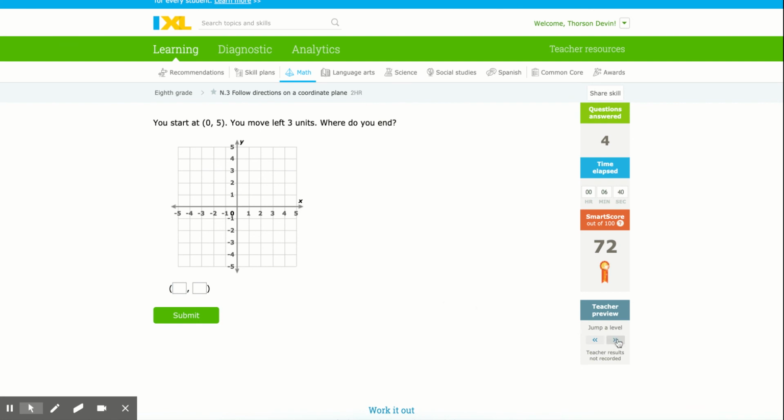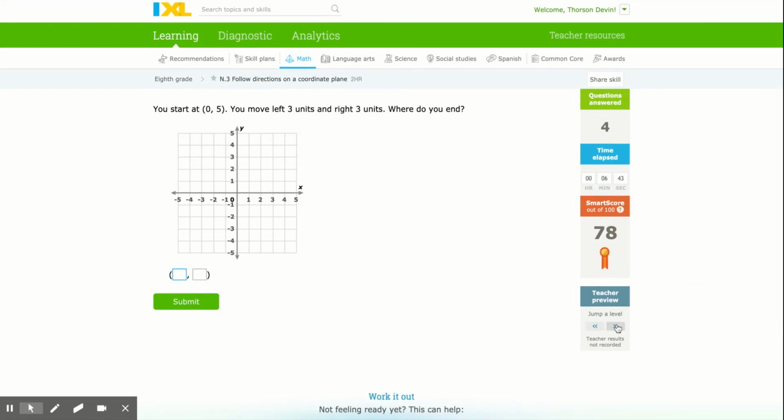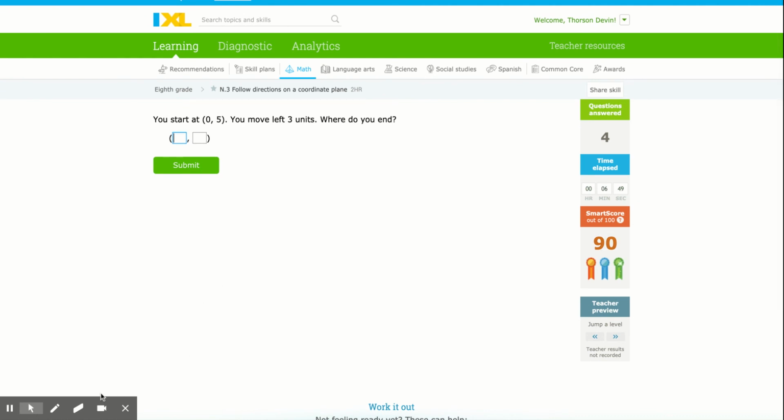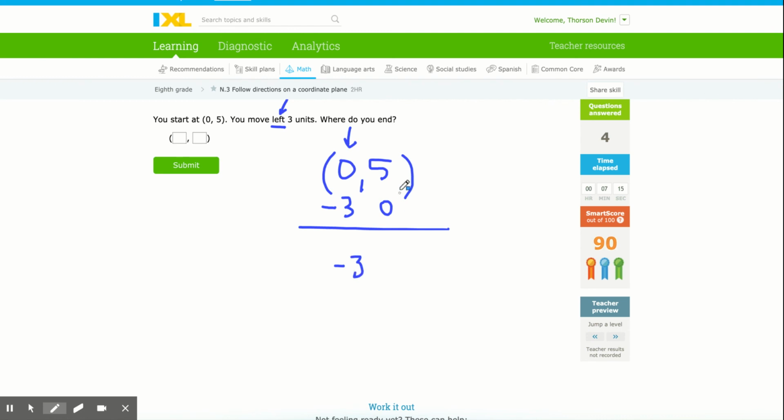Now the reason I did it that way is because eventually, when you get up into the 80s and 90s, I believe they don't give you a coordinate system. So you have to figure it out without the coordinate system or have your own piece of paper. So again, what I would do is if I start at the point 0, 5, and I move left 3 units, moving left affects the x. Moving left is going to be minus, so I'm going to -3 from the x value. I don't do anything to the y value, so there's a 0 change in the y value. 0 minus 3 is -3. 5 with no change at all is still a 5. And so I end up at the point -3, 5.